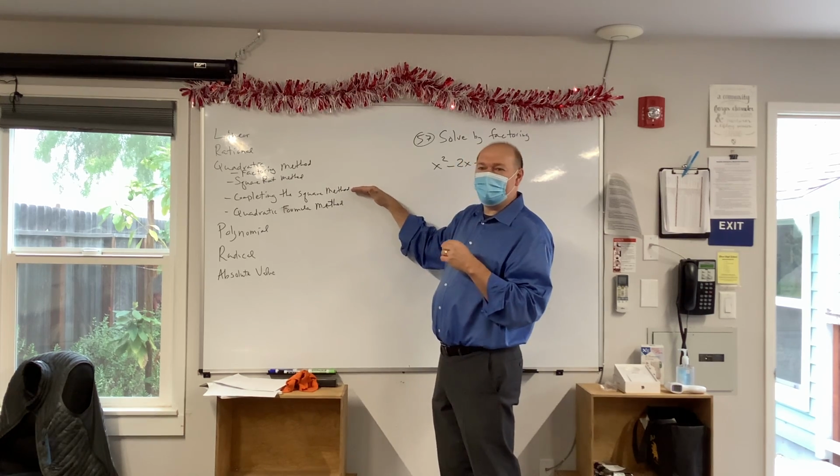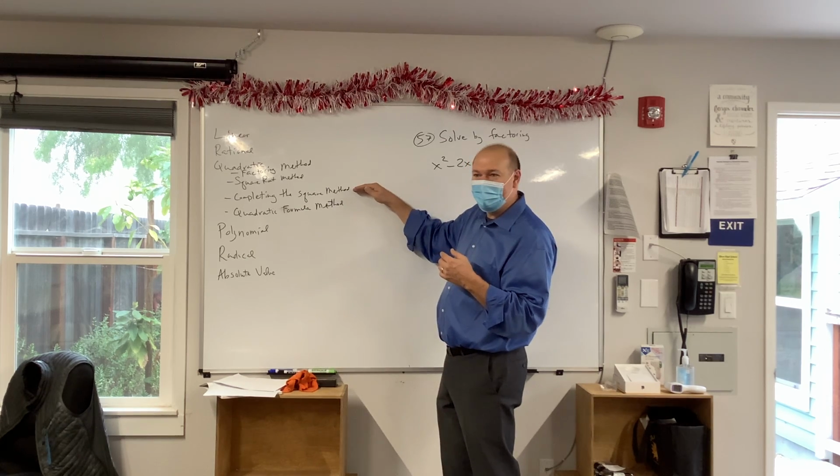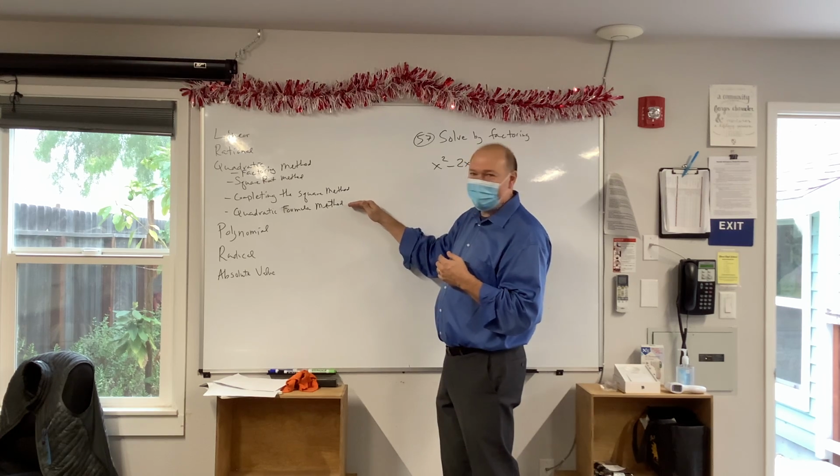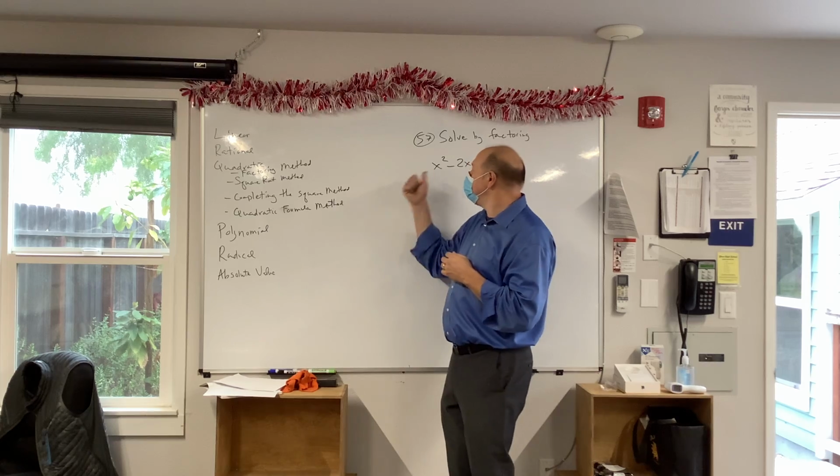Completing the square, if you need to do it for the sake of the problem. Usually we do this to set up for graphing. This is the graphing setup way of doing it. And then anything beyond that, we just stick it into quadratic formula. Okay, we're good? So there it is.